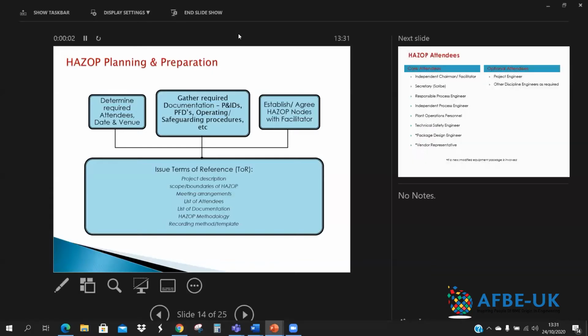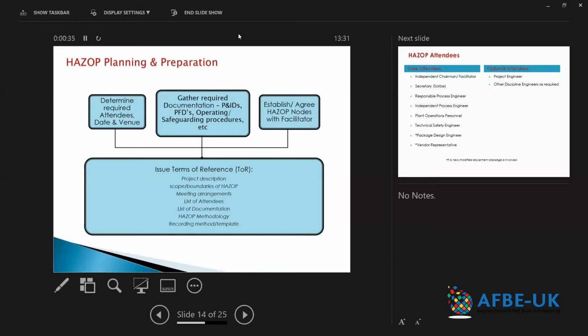Okay, so you decided by the HAZOP decision matrix or just by your experience that you need to do a HAZOP for that modification or for that project. The first bit is to determine who you require to be at the HAZOP. The first person on your list would typically be yourself, if you are the safety engineer, and I'm speaking from the perspective of a safety engineer. So yourself, and the process engineer who's responsible for the job, obviously.